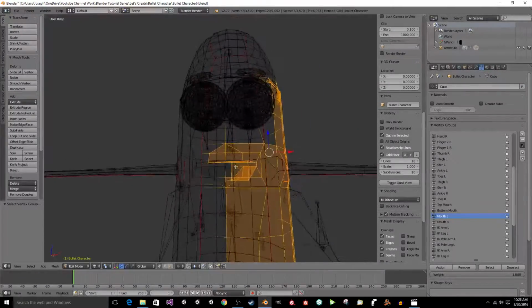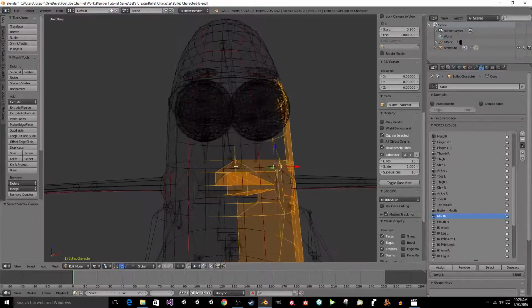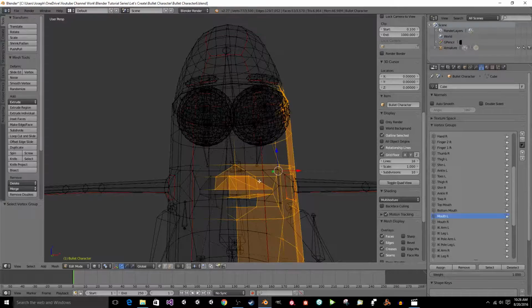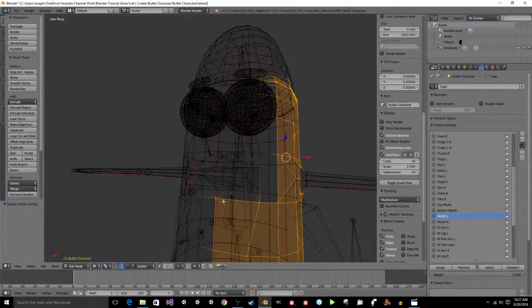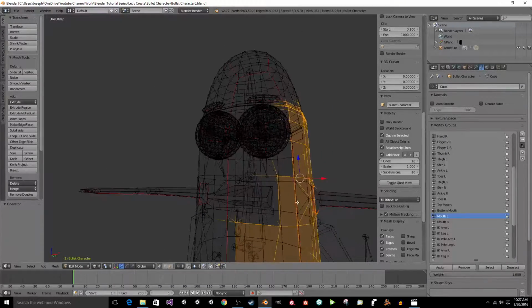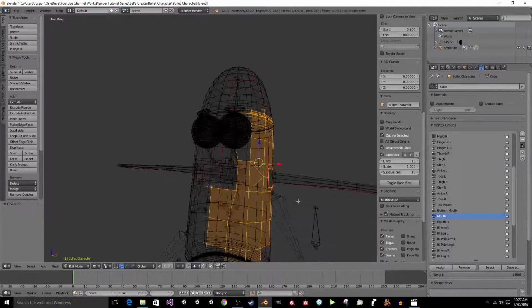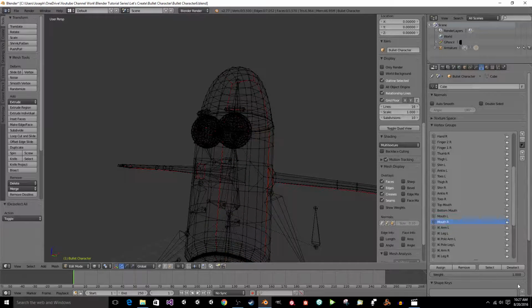Okay, so let's go ahead and, yeah, let's just remove all of those. There we go. Look at that. It's just stretching everything out. Ugh. Let's do that. Oops. I don't know what I did. Mesh display. Okay.